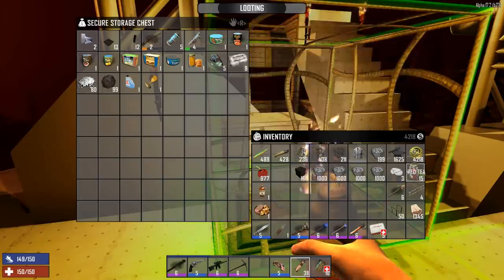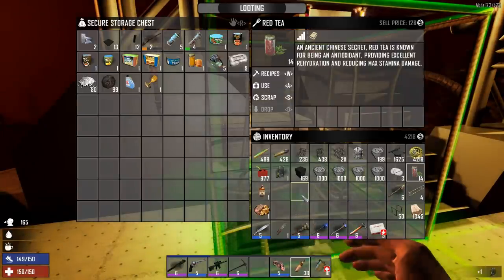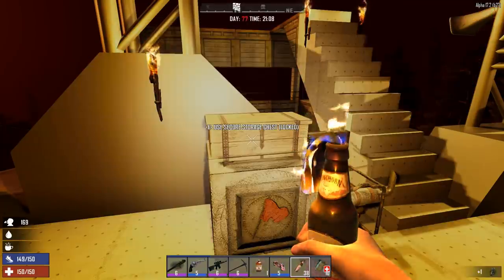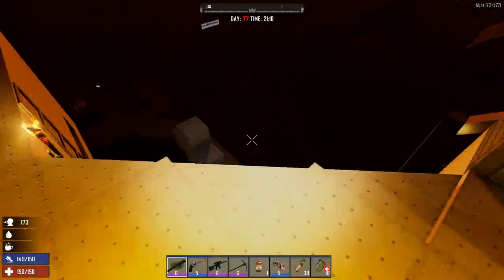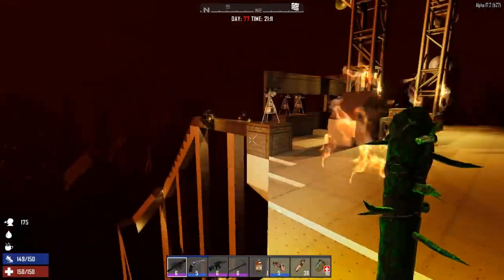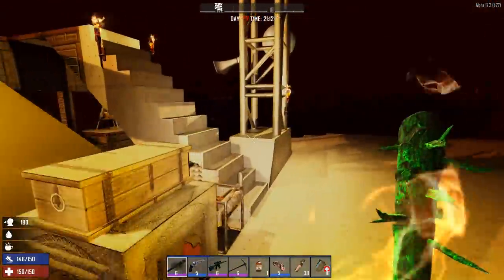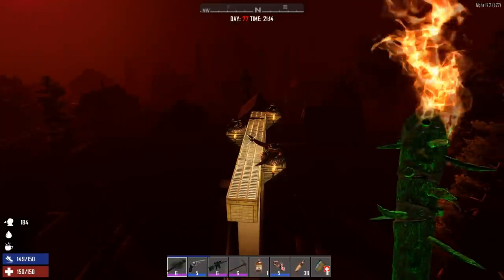We got the recog. I'm just gonna drink a little tea. The recog we're going to drink when the Horde comes. We also have the Molotovs. As you can see, we can attack the zombies. We're gonna cook them a little bit. And that's why I built this ramp here, you know. I can throw the Molotov cocktails over there.